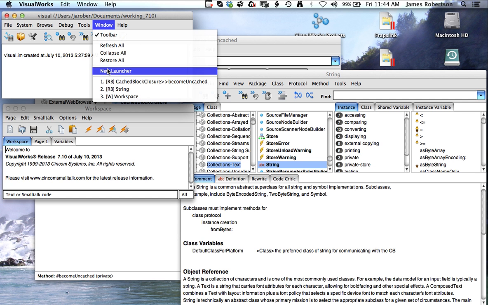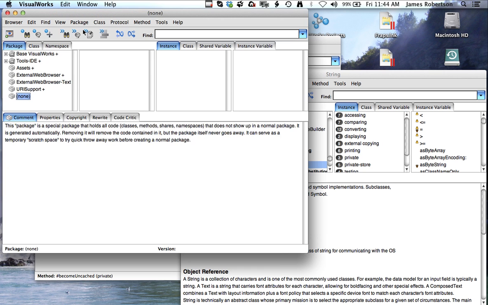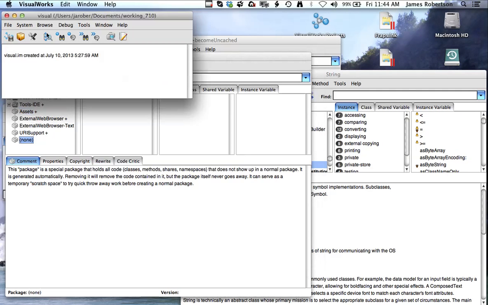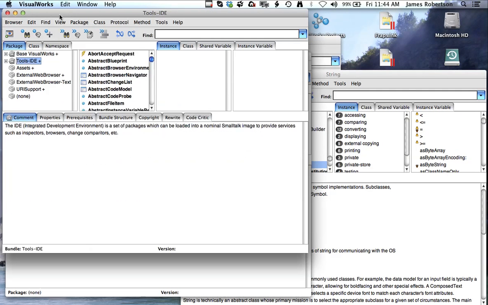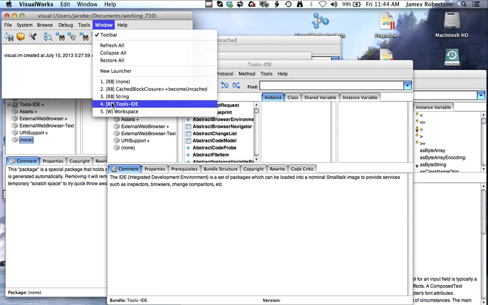And important in Smalltalk development in general, not just VisualWorks, Smalltalkers tend to have an awful lot of windows open. If you've lost one, you don't know where the browser that's on class string happens to be on your system, it's listed here. So as you open new windows, and I'll open another one and select something here, I will open another one and select something up there, and now I can't remember which one is which. I can go to Window and find it right there. So if I've lost one, I can find it through the launcher.